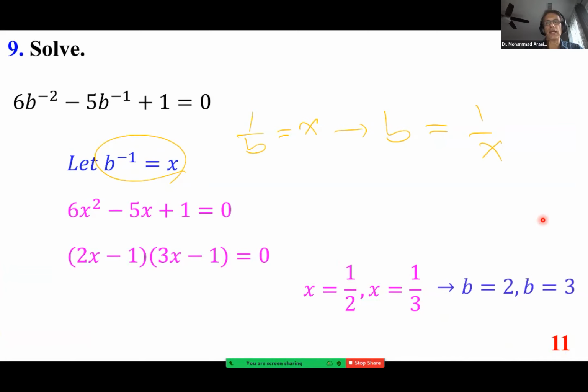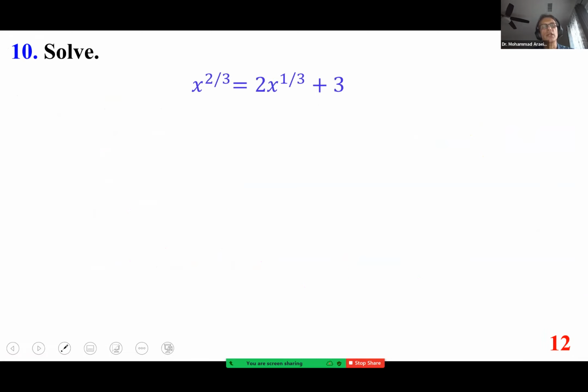And it's really a good practice that you check. Let's say you start with number 2 and you work it out, and then number 3. If you work with number 2, it becomes 6 times 2 to the power of -2. That means 6 over 2 squared minus 5 over 2 plus 1. You prove it's equal to 0, and you work out with the next number. It is always a good practice to check and recheck.